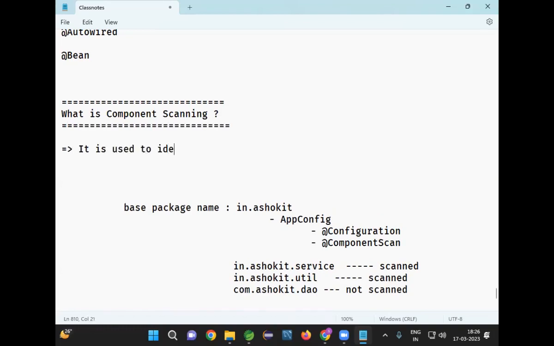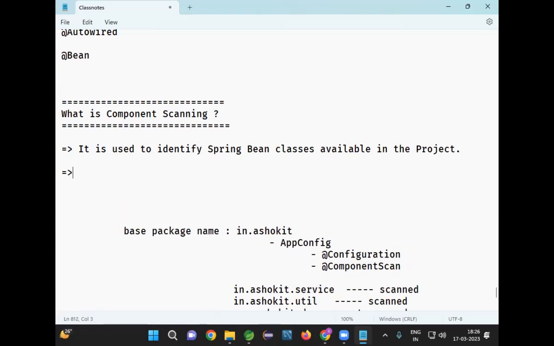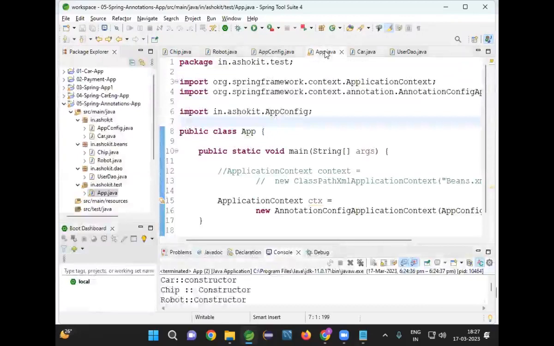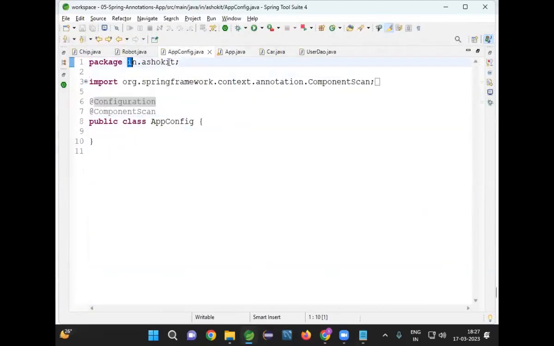It will start the scanning from the base package, the current package. So now my AppConfig class is available inside in.ashokit. That package will be scanned.